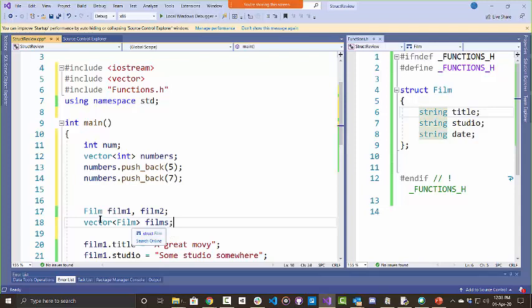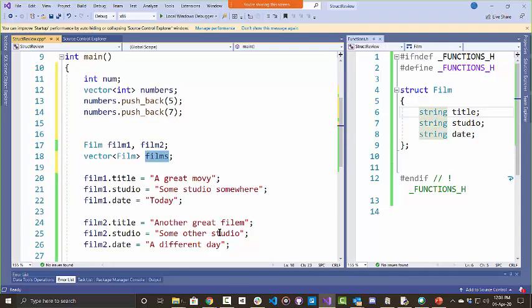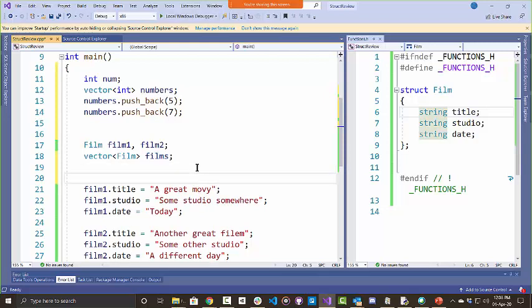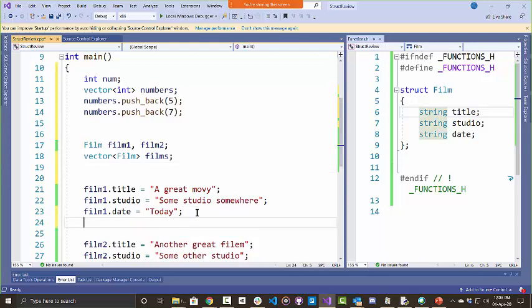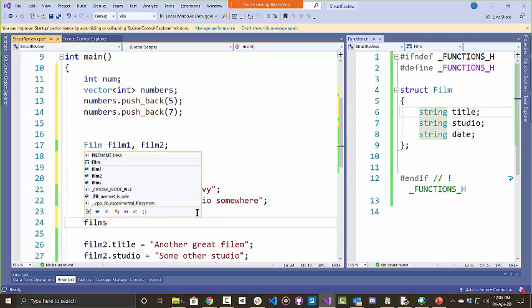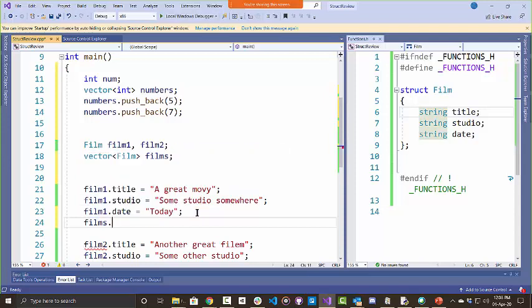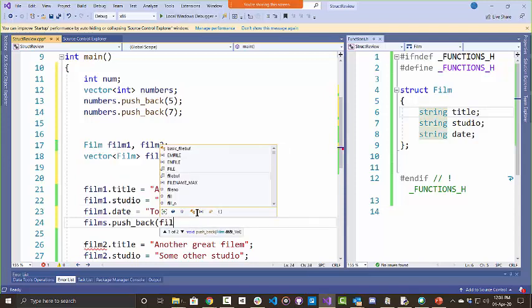Yep. So now I have a collection of films. And instead of doing this, could I say, I create film 1, and then could I say films dot push_back film 1?